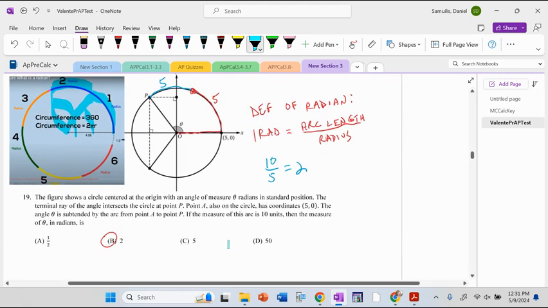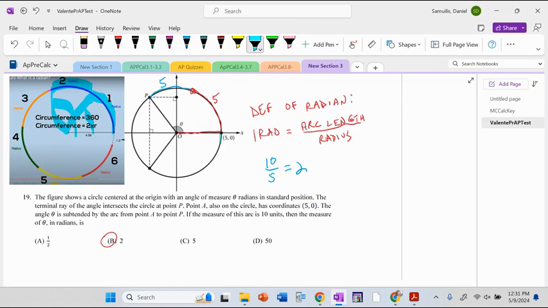So when you read this question, this is 5 comma 0, so that means 5, 10. This is 2 radians from here to here, right? And they do have this listed in here. So if the arc is 10 units, that's why I put 5 and 5. All right. Again, based off of knowledge here.